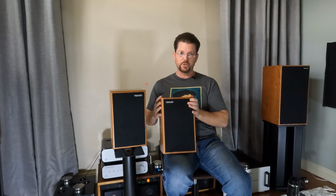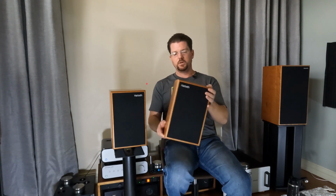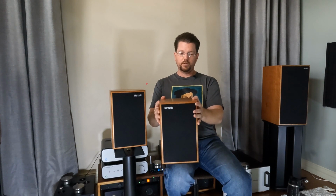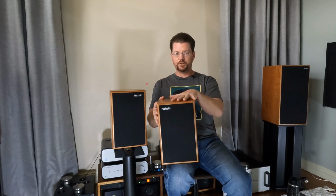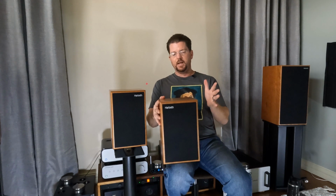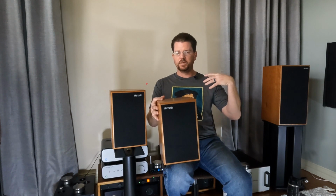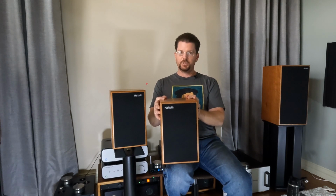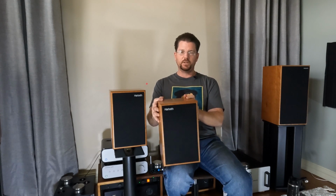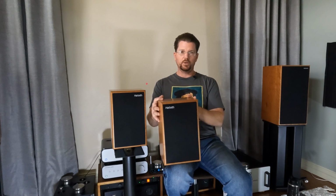Who are these speakers really good for? When you're used to larger speakers, who would purchase a $3,400 pair of mini monitors? Well, for one, if you want to purchase pedigree, if you want something that has a very lovely fit and finish, and you've got a very small space where you can't have the bass lines going through all the walls. If you're in an apartment or a flat, with a tiny amount of space to work with, these are fantastic speakers for giving you that level of articulation and detail without annoying your next door neighbor or those who are below you.